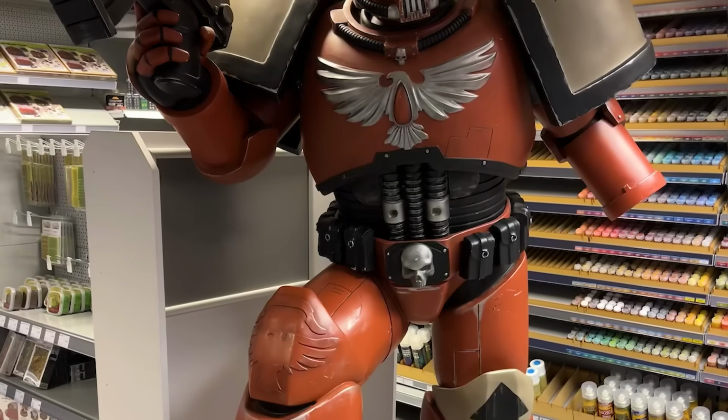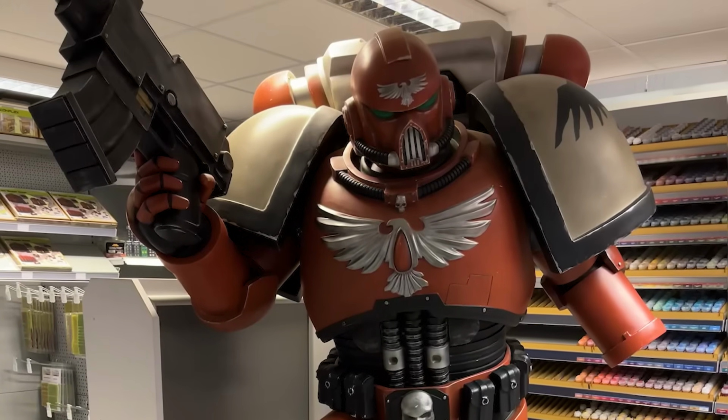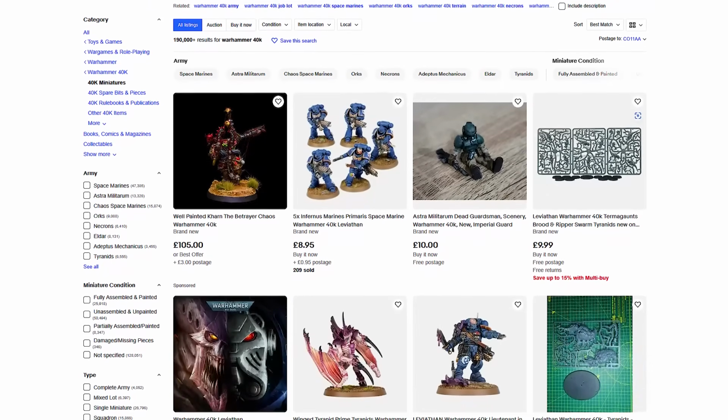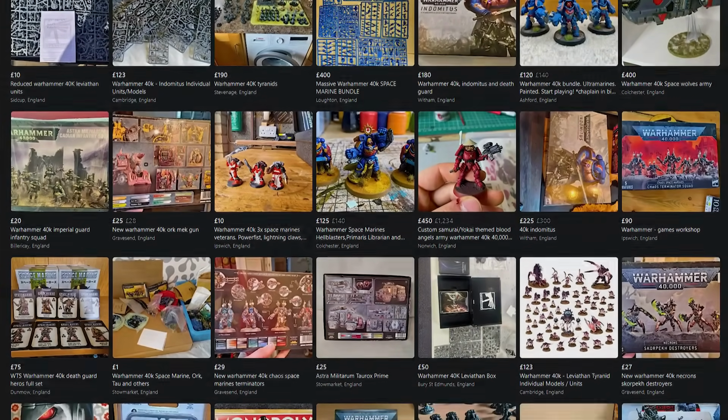Which brings me to where you buy your models from. I love to support my local gaming store, so I buy as many of the products as possible that I need from them. If I can't find them in there, then the second-hand market is always good if you're on a budget, with places like eBay and Facebook Marketplace.